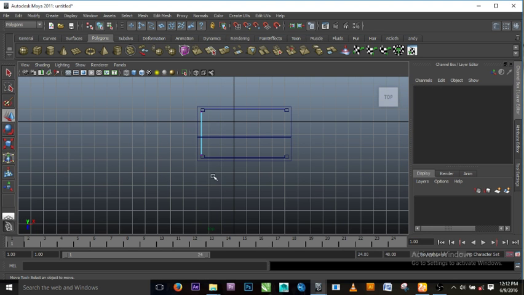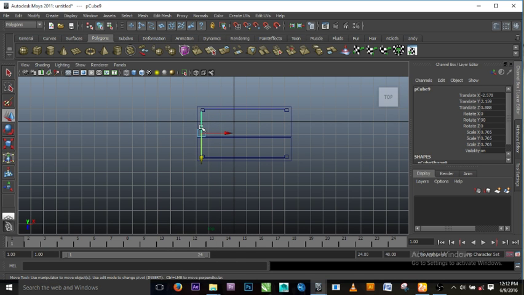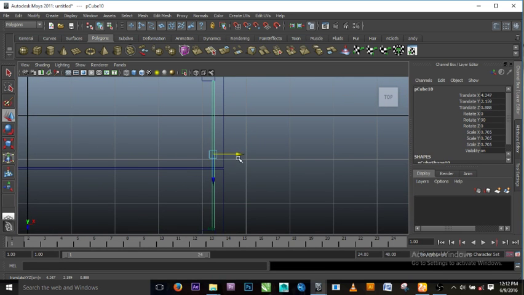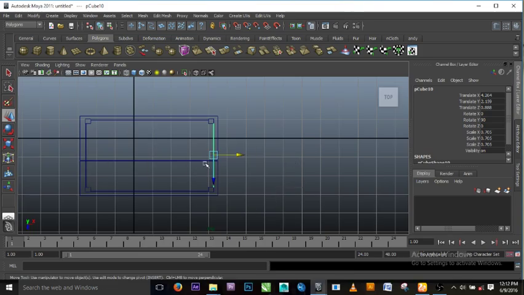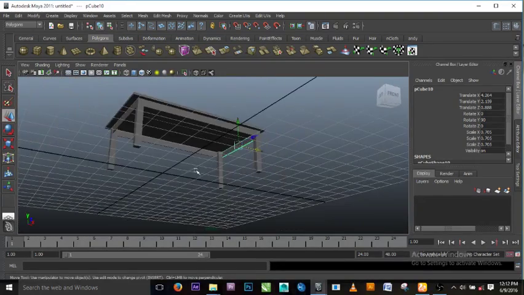Yeah, I think that's cool. So we can go back to object mode, select that one and duplicate it and move it to the other side. So I pressed F to focus on the object selected. So now seeing it, you can see that it brings the shape.